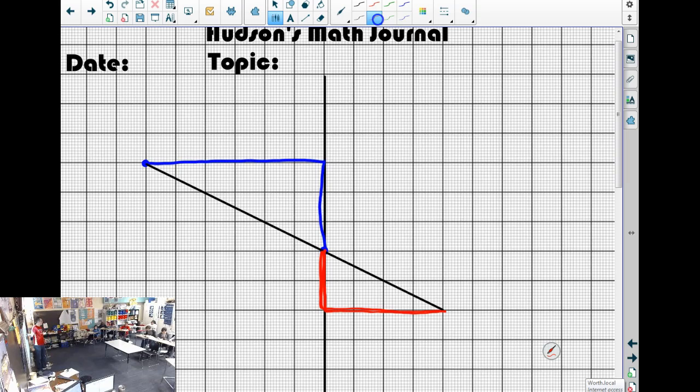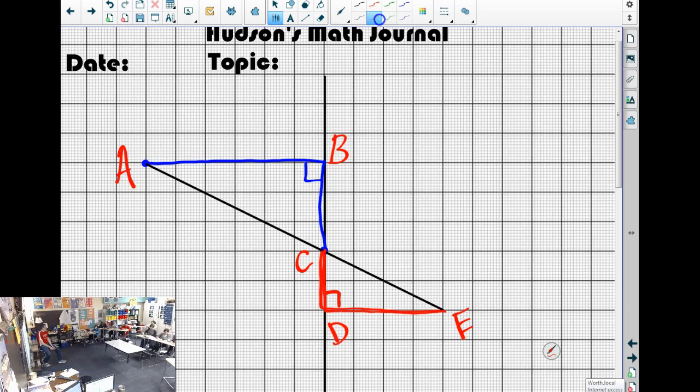What do we know about this? It's a right angle, right? One's horizontal, one's vertical. We know that. That's one of those mathematical rules that we've now got comfortable with. What do we know about this angle? Right angle. Who can tell me what else we know in this diagram? You might need to use 3-point angle notation. I'll give you a minute.